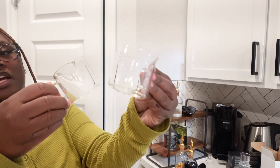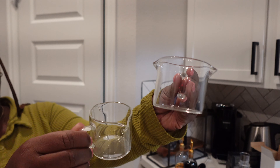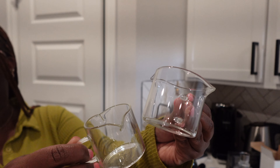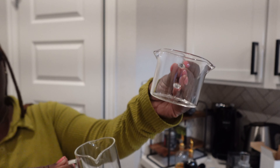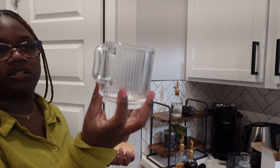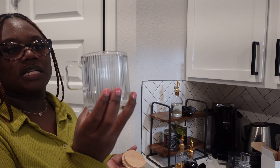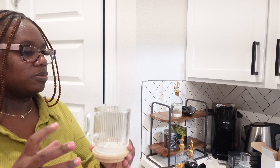Everything from here on is from Amazon. First, these cute little shot glasses that I've been eyeing for so long but never pulled the trigger on. They're going to be used for my creamer when I froth it — the spout allows easy pouring without making a mess — and maybe one for my espresso. I also got this cute little fluted coffee mug that I saw on Janae's channel. It has a lid that doubles as a coaster, which I thought was super cute, and it came with a silver spoon.